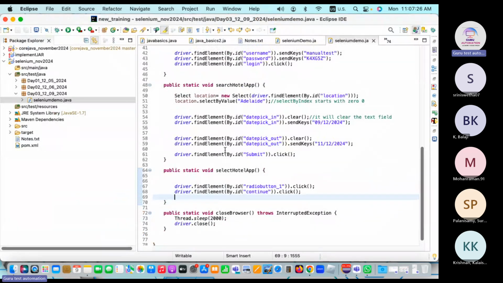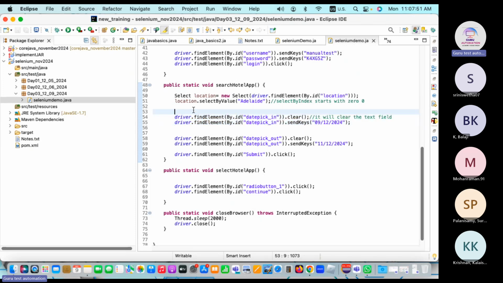Yeah. So here for the date picker, for entering the date, I wrote this particular statement two times. Driver dot find element by dot id date picker underscore one underscore in, and the next time date picker underscore in and value. So we should not write it two times.